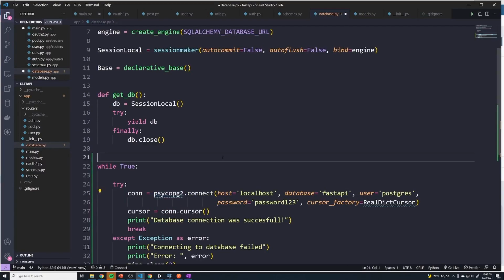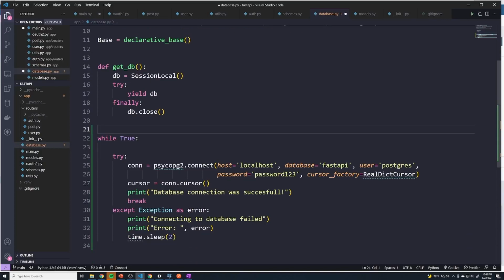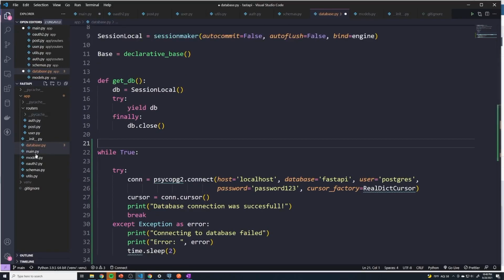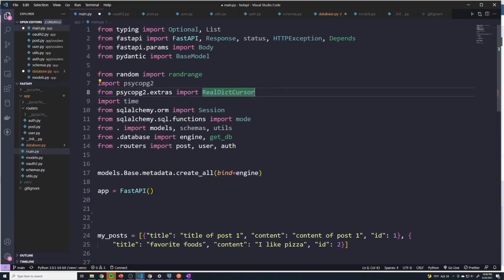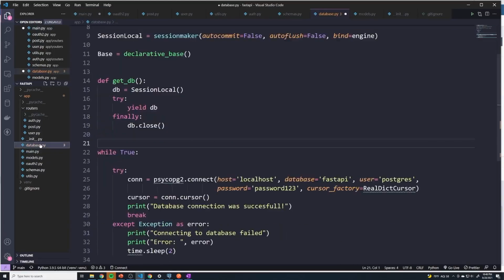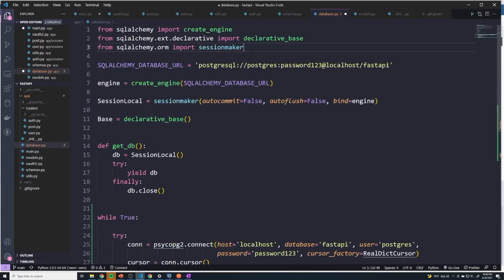Instead of using SQL Alchemy. I want to make sure this course covers as many different possible situations for you guys. But moving this here, obviously we're going to get some errors because we have to import all of these. And I'm just going to go to our main and import them from here. So here, I'll just copy these two. And we'll actually just cut it out.